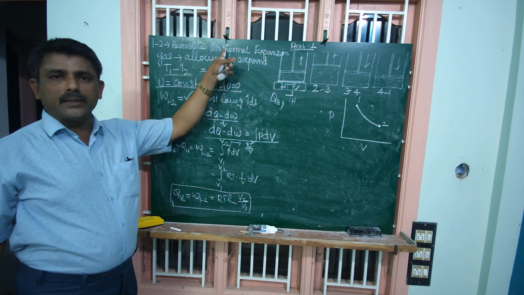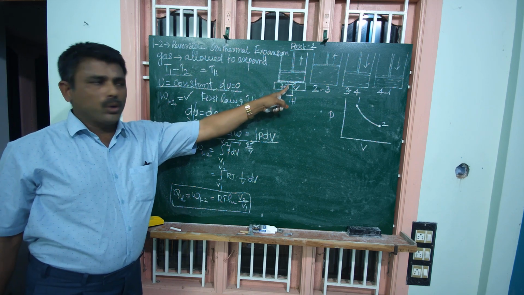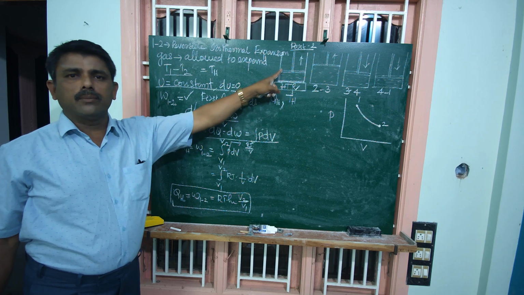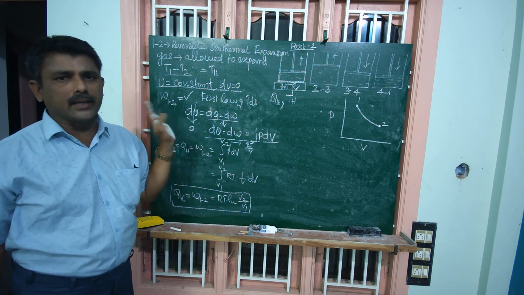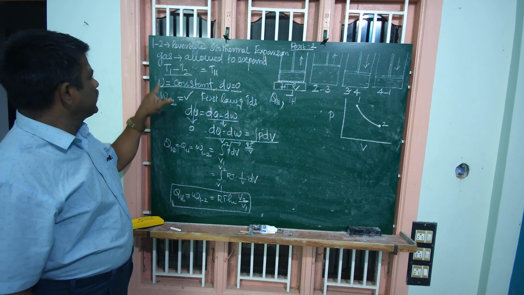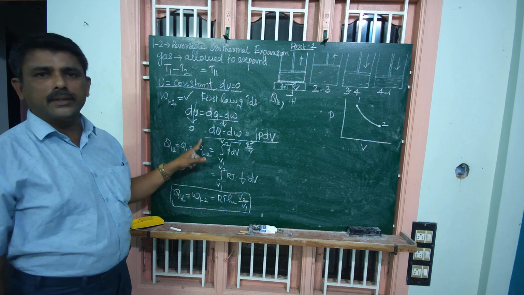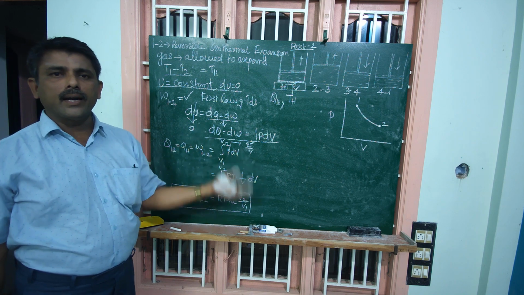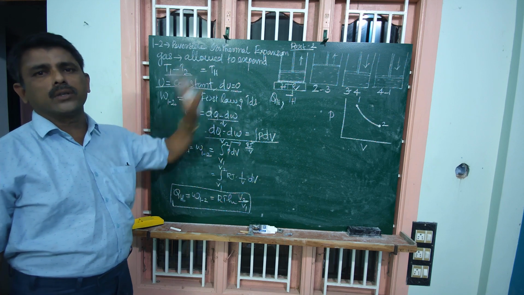Isothermal means the temperature is constant by continuous supply of heat from source to engine. Due to continuous transfer, the temperature of the gas is maintained constant. Hence, there is no change in internal energy, dU is equal to 0. From the first law of thermodynamics, it is possible to find the amount of work done. The amount of heat transferred is exactly equal to the amount of work done. Hence, it is a reversible process.